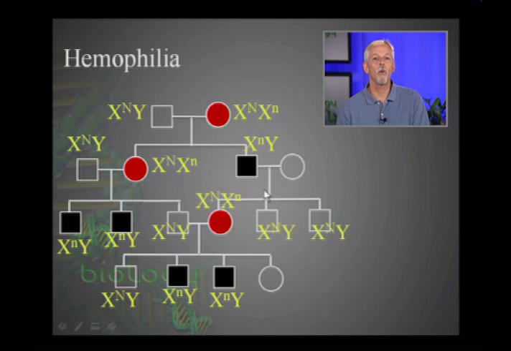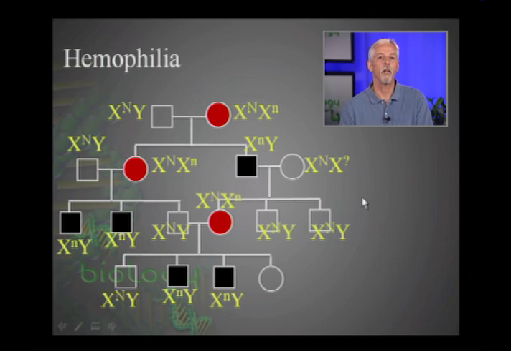And then the only ones we really can't be positive of, or two that we can't be positive of, is this female here because she doesn't have any sons that are showing it, and down here. So we can't be positive of whether she's homozygous dominant or not. Okay, so again, in a lot of ways, X-linked problems are more convenient to work with.